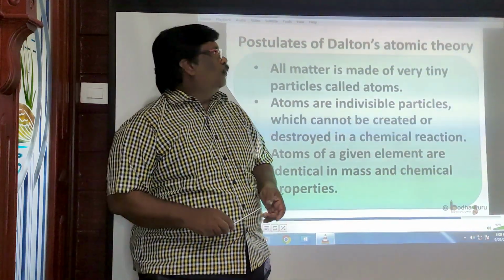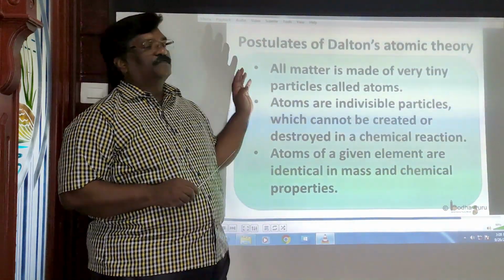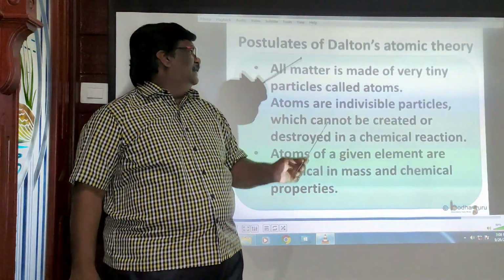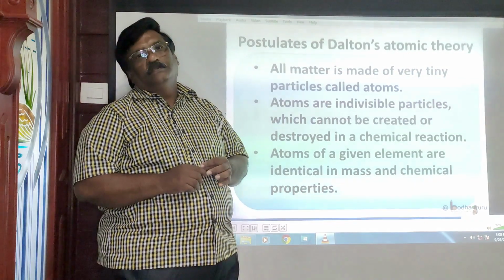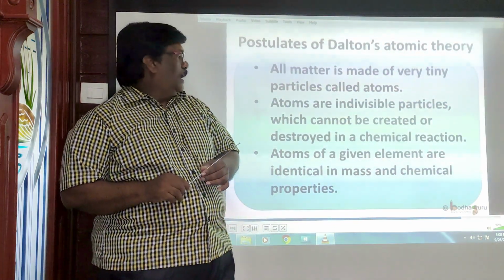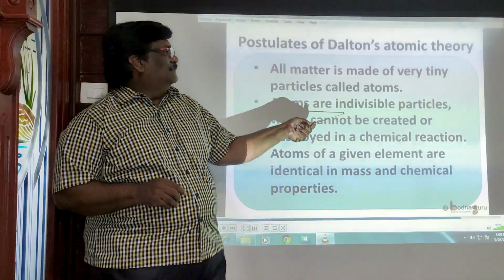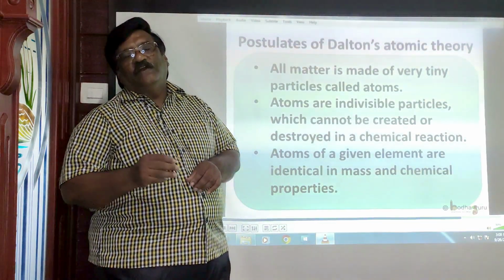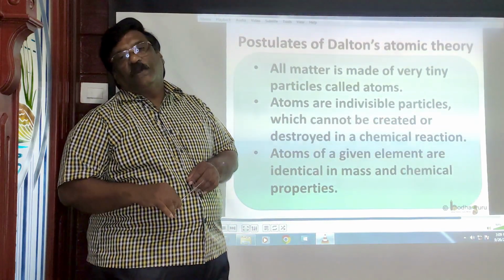What you see on the screen are the postulates of Dalton's atomic theory. All matter is made up of very tiny particles called atoms. Understand? Matter is made up of tiny particles called atoms. Atoms are indivisible particles. What does it mean? An atom cannot be further divided. It is the smallest particle.